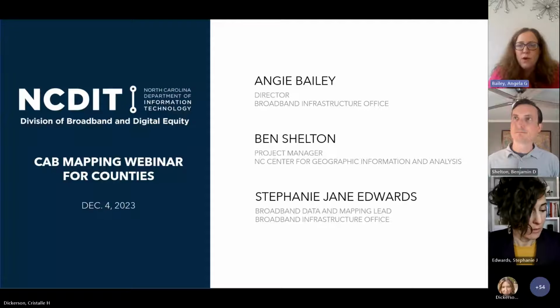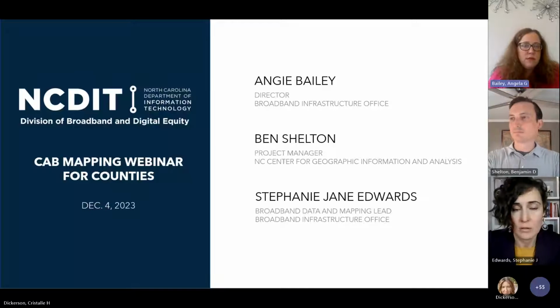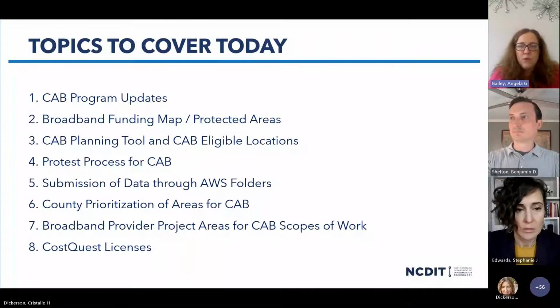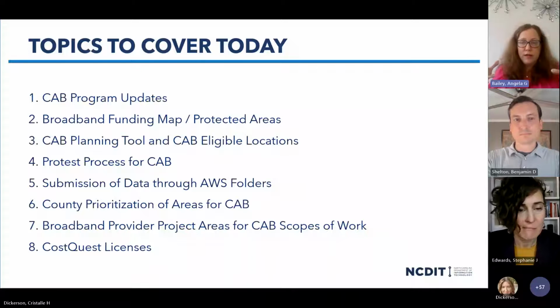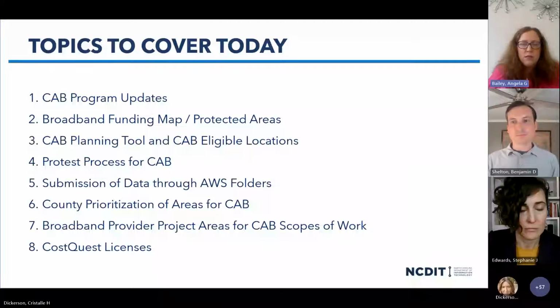So let's run through what we're going to cover today. We have some quick program updates that I'll provide. We're going to talk about the new broadband funding map that was published last week, that shows all the protected areas. If a project is funded with federal, state, or local dollars, generally that becomes a protected area and we can't invest other funds. So Ben's going to touch base on that.